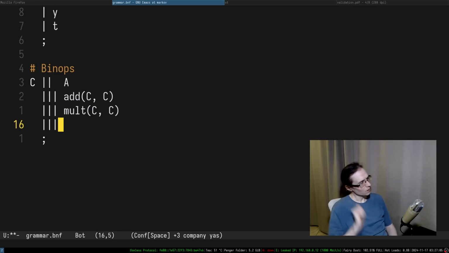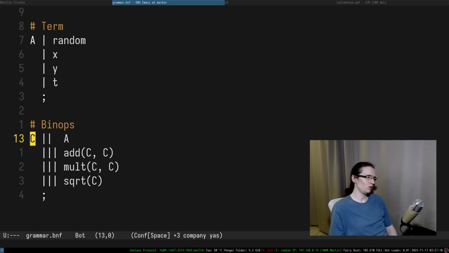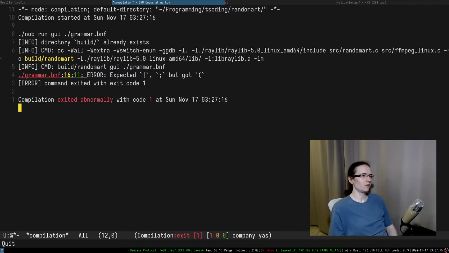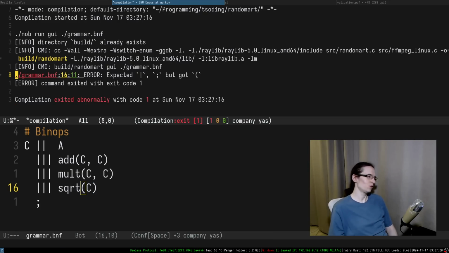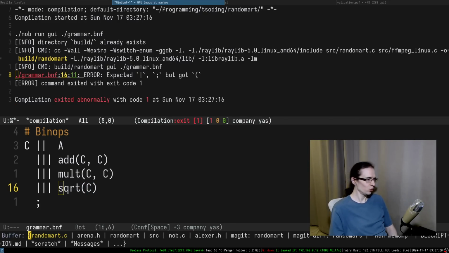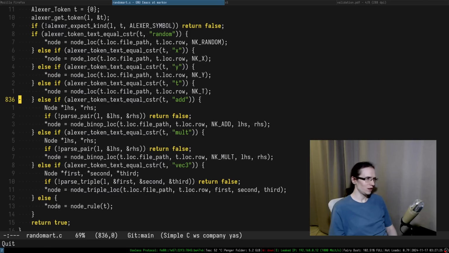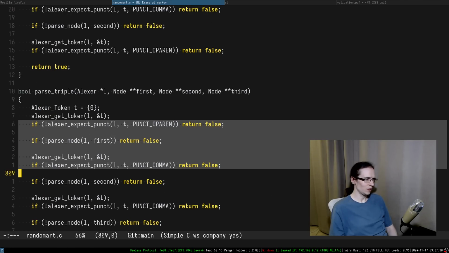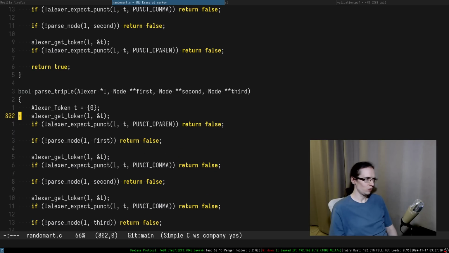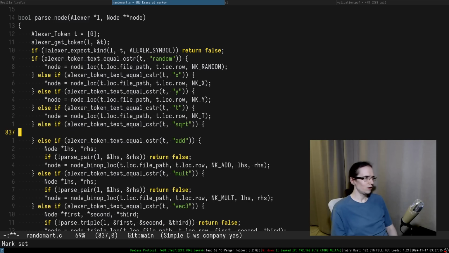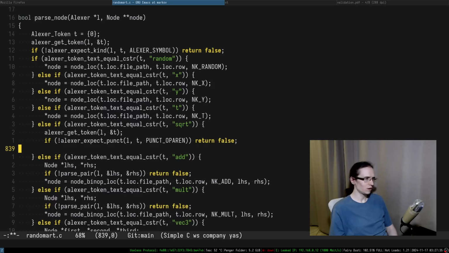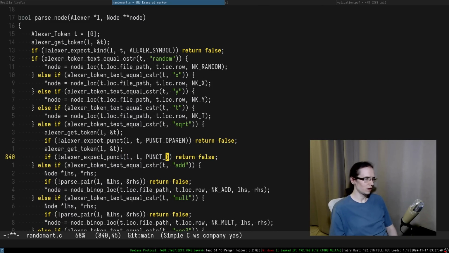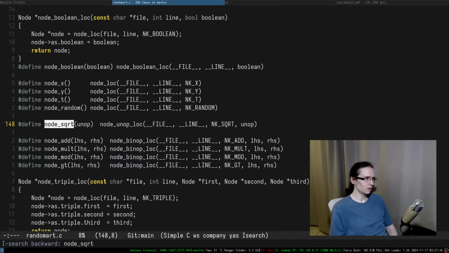Let me try maybe a sqrt of C, right? That's an interesting idea. It's probably going to fail, because expected, yeah, right. It thought that we're referring to a rule. So now what I can do in here is add a sqrt, oparent. If you encounter that, we just do oparent, and then we do cparent, node sqrt.